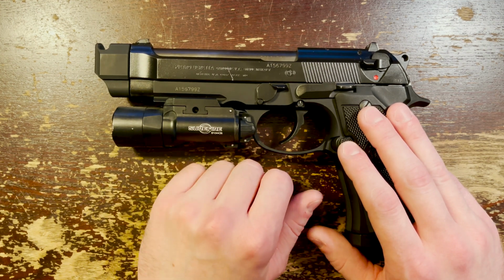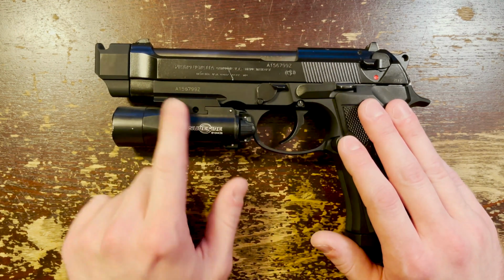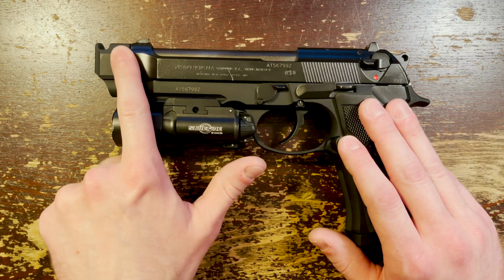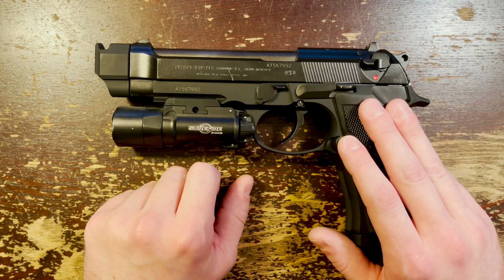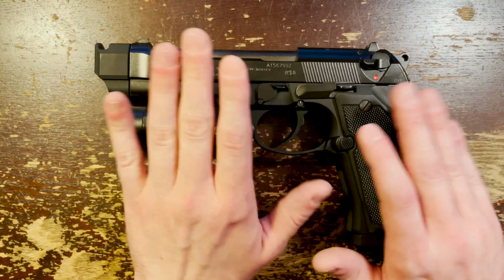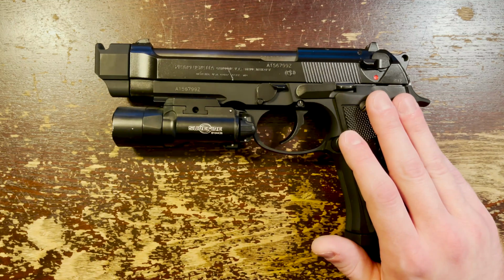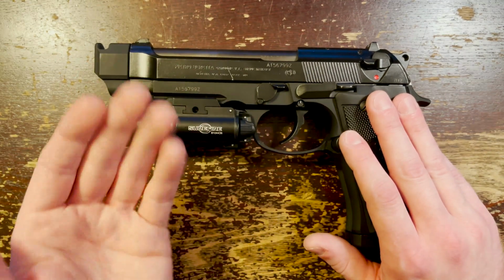Try that. Yes, you can absolutely remove this with heat, but you have to heat the comp through to the threads. There's a lot of metal to heat there. And then you run the risk of overheating the barrel. If you can do it at all, it's a risk. I wouldn't recommend it at home. I would let PMM take care of that. We choose threaded compensators over something like porting because threading one on isn't permanent. That's the whole point of using one.